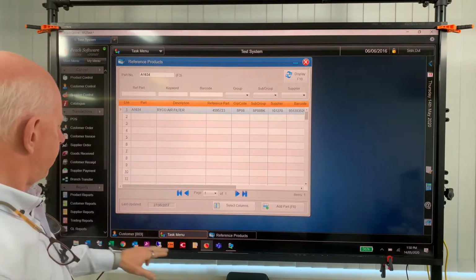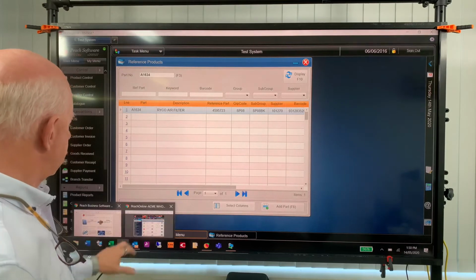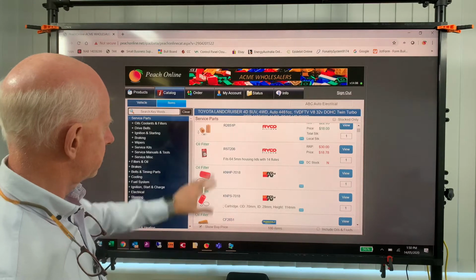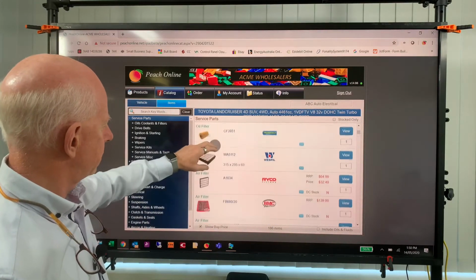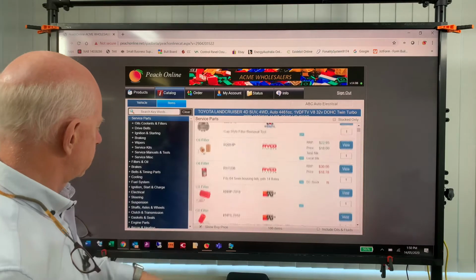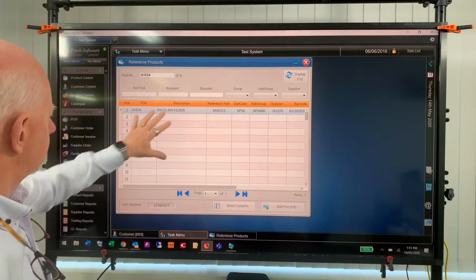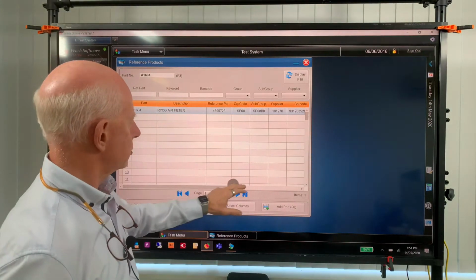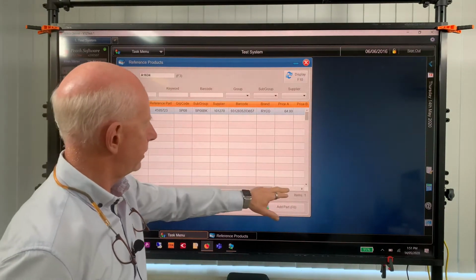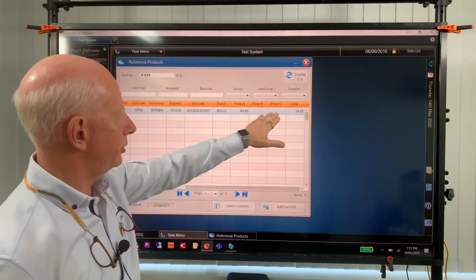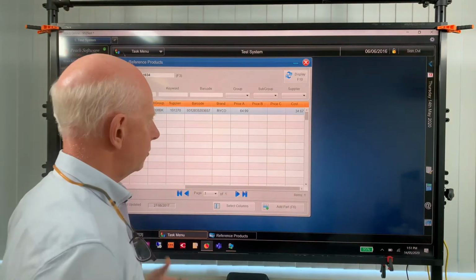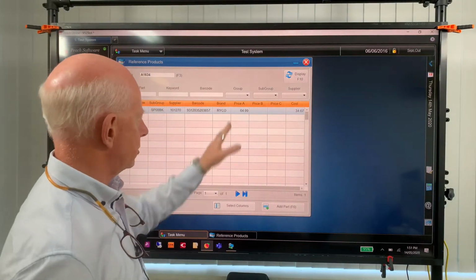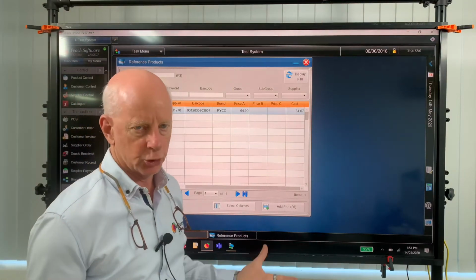So back to the reference file. What I've done is I've actually done a search for the product in Trade Connect, and I've come up with a couple of products, an RST206. The other part number I'm using is an A1634. So if we go back into Peach, into the reference file and look for those part numbers, there's the A1634, and you can see if you scroll across, you can see price A, B and C. So there's no B and no C, which is pretty typical because normally when you bring your products into the reference file, you only bring them in with perhaps a cost price and a recommended retail or a trade price.